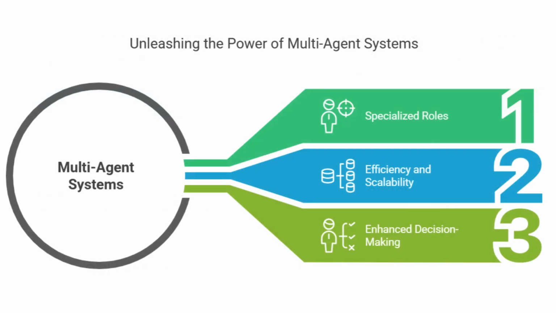Multi-agent systems in Smolagents. As we continue exploring the advanced capabilities of Smolagents, one of the most powerful techniques we can use is multi-agent systems. Instead of relying on a single AI agent, we can combine multiple agents, each with its own specialized role, to create a more capable and intelligent system.